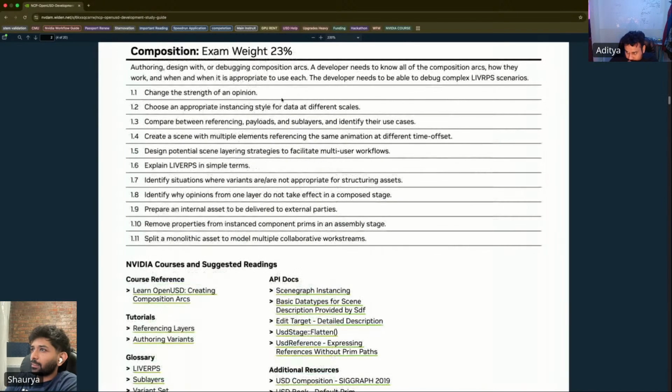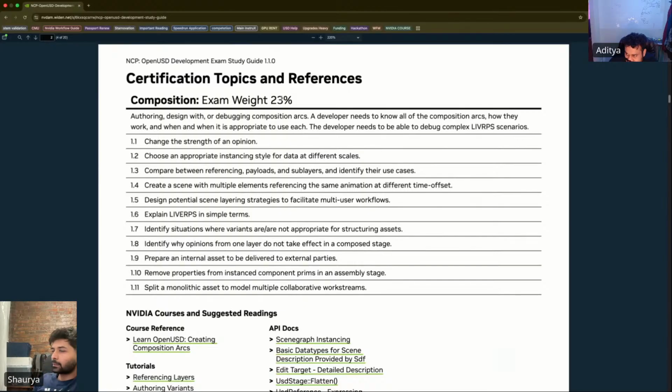Certification topic and references. Authoring and debugging composition arcs. A developer needs to know all of the composition arcs, how they work, and when it is appropriate to use each. The developer needs to be able to debug complex LIVRPS scenarios. Change the strength of an opinion. How will you change the strength of an opinion? By moving it up the layer.